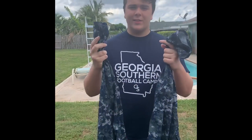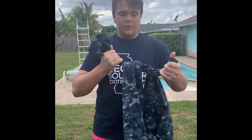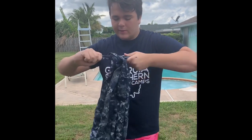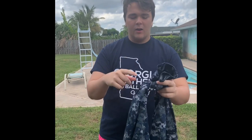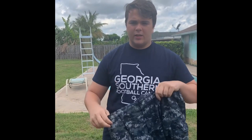Now I'm going to show you how to tie the knot one more time. All you have to do is go around, pull it under, and tighten it some. Then you go around again, pull it through, and tighten the knot. As you can see, it's completely in place, and it's blocking air from coming in through either pant leg.